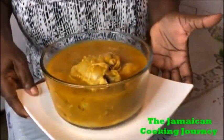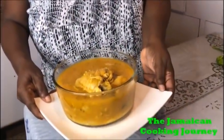From my kitchen to yours, from my Jamaican kitchen to your family table, to your palate, and most of all to your stomach, it is chicken, pumpkin, and carrot soup done just for you. Please do enjoy.